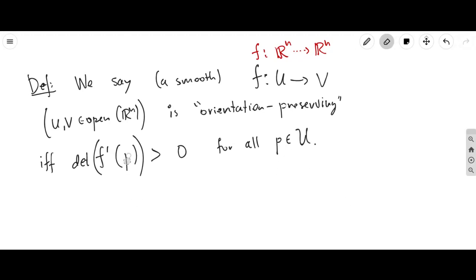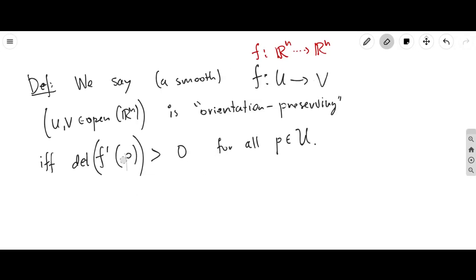You might be thinking, is it enough to just check it at a single point? That would be enough if you knew that U was path connected, because this is a continuous function, and a continuous function will not be able to abruptly jump from a positive number to a negative number. So if you knew, for example, that this was, let's say, a diffeomorphism and this was connected, it's enough to just check it at a single point. But the thing is, this might not be a path connected set, so you want to be a little bit more careful. You can maybe check it in the different path components. You can do it like that, perhaps. But we'll write the definition for every point.